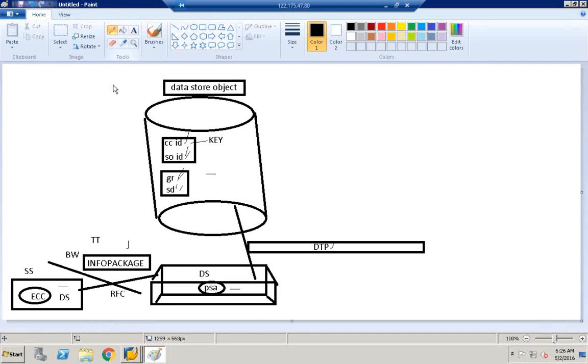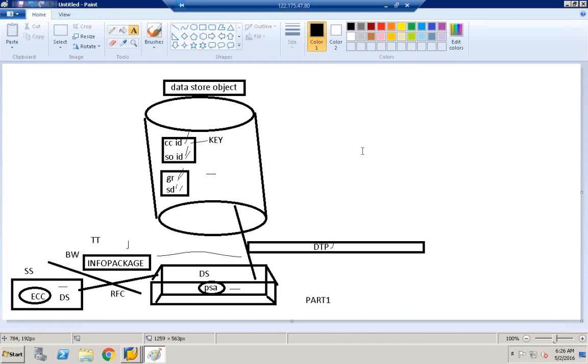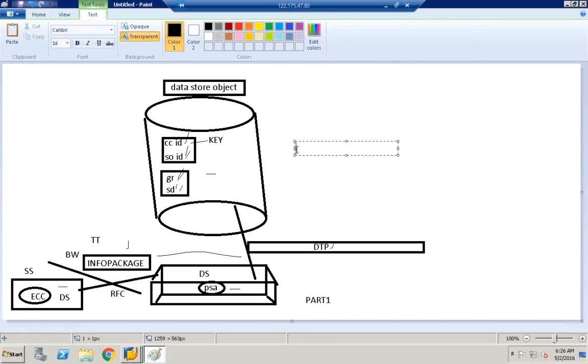So in the part 1 exercise, we created the data source, PSA and data inside the PSA by using info package. We need to make this ready.